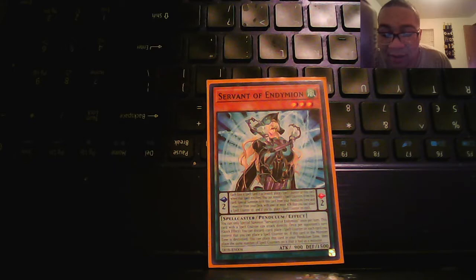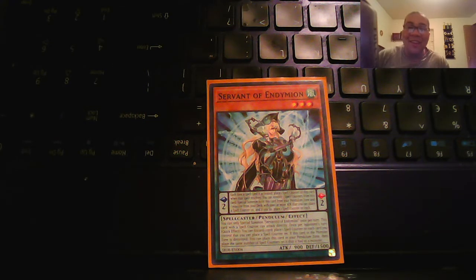But her monster effect is, besides being only summon 1 Servant of Endymion per turn, basically if she has a spell counter, she can attack directly. Once during your opponent's turn, you can discard 1 card, place 1 spell counter on each card that you control that you can place a spell counter on. So yeah, if you have your field spell and all this, discard 1 card and everything just gains a counter. Like, okay, so I can just get like 12 free counters.